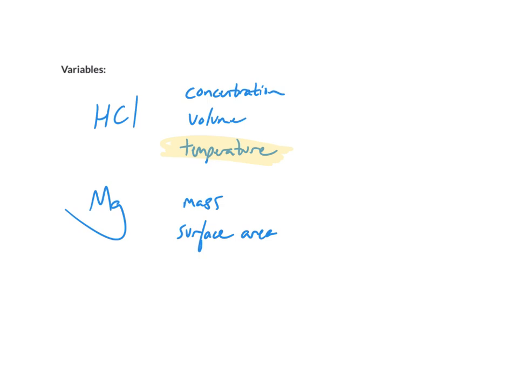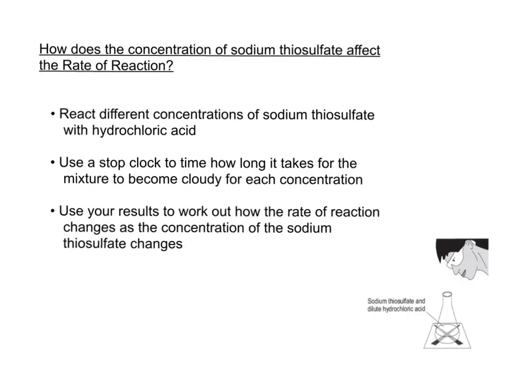We're now going to look at a different reaction, which again you may have also studied at GCSE. And this reaction goes under the name of the disappearing cross. And if you look at the picture in the bottom right, that is because there is a cross drawn on a piece of paper, and when the student looks through the conical flask, through the solution, the cross appears to disappear. Of course, the cross is still there, it's just no longer visible.